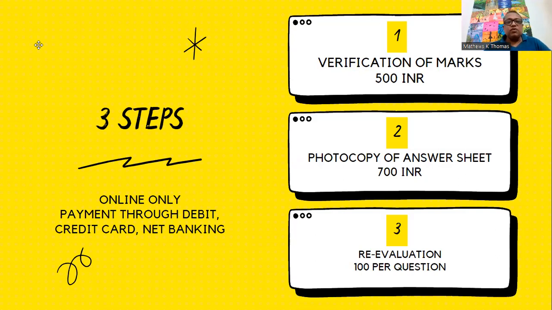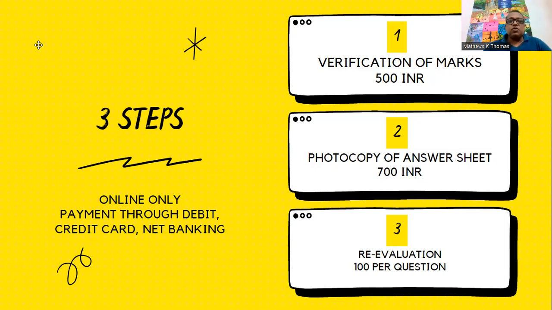You need to apply for verification of the marks. So what is verification? As far as I understand, let's say out of 40 you are expecting 35 and you got 30. There is a possibility that there is an error in the totaling or some questions have not been marked. So what verification is going to do for you is that someone whom the CBSE appoints will see whether your totaling is correct and whether there is any question which is left unmarked. So that's the first step.